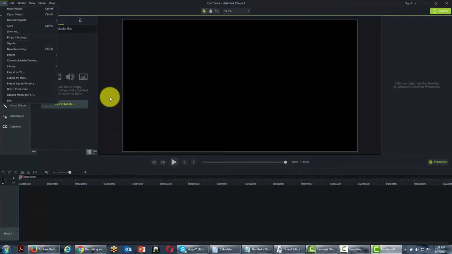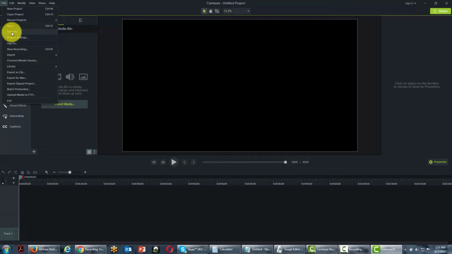Now what we can also do is find projects that we've recently saved by going to this link. Camtasia will give you a list. We can save the current project as you've seen. You can save the current project as something new, and this can be a handy way of saving individual edits that you like to save in a different place than the main project you're working on.